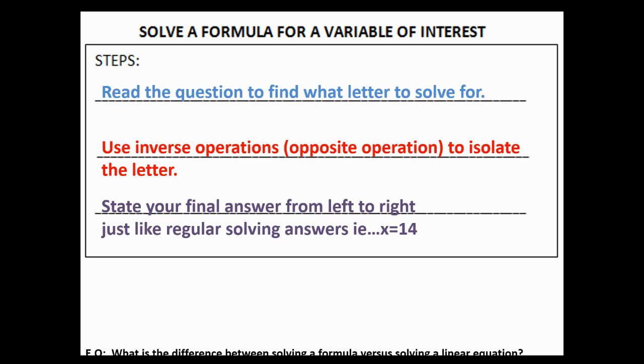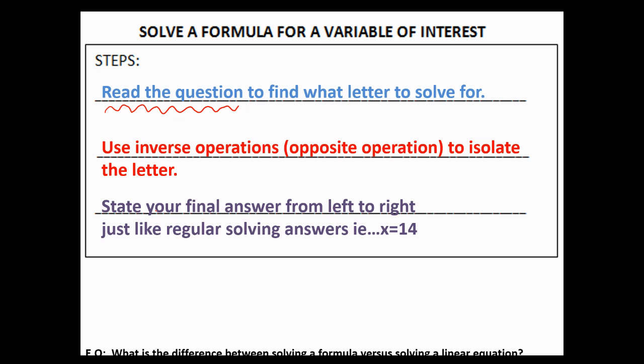Okay, here are the steps. I want you to read the question to find what letter to solve for. So everything is about reading the question. Then you're going to use inverse operations. That just means opposite operation. So you're going to use inverse operations to isolate the letter. Solve for the letter. Solve for X, solve for Y, solve for T, solve for L, solve for W.